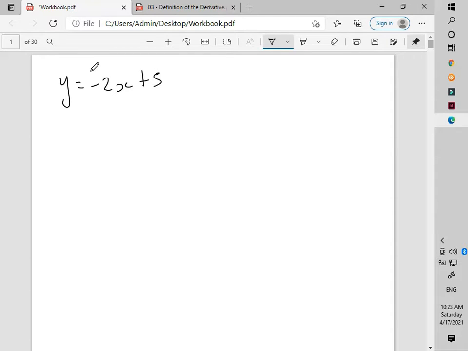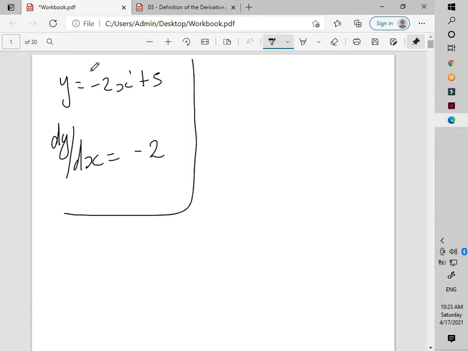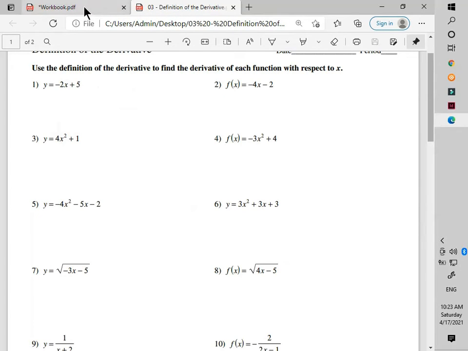Alright, so let's now go into this, dy dx. Alright, we know the derivative of a constant is 0, so I'm not paying attention to that, so I'm left with minus 2. Now most of these questions on this worksheet are like, for me, one-line questions. Some person might need to do two or three, yeah, one line for me. This is just the question, this is one line. Some person may take 2 or 3 to actually arrive at the answer.